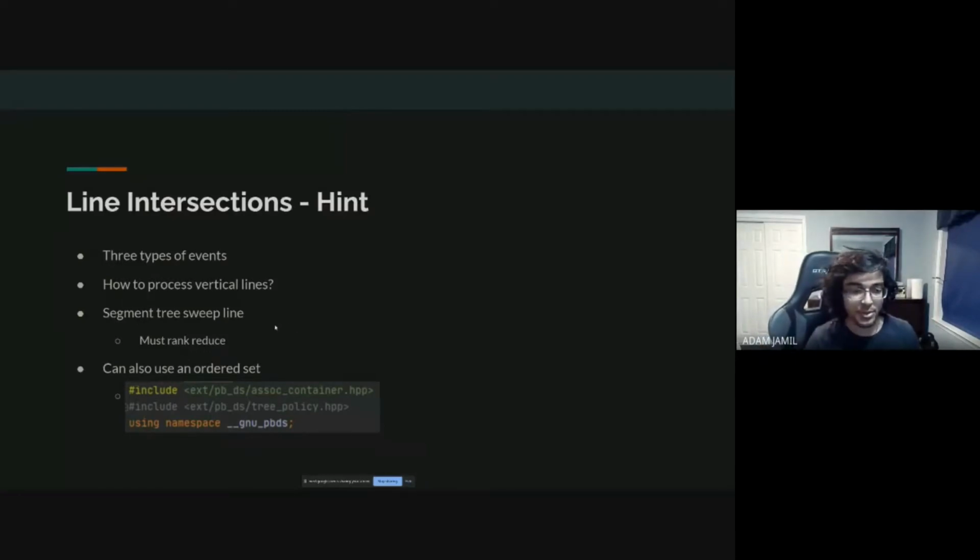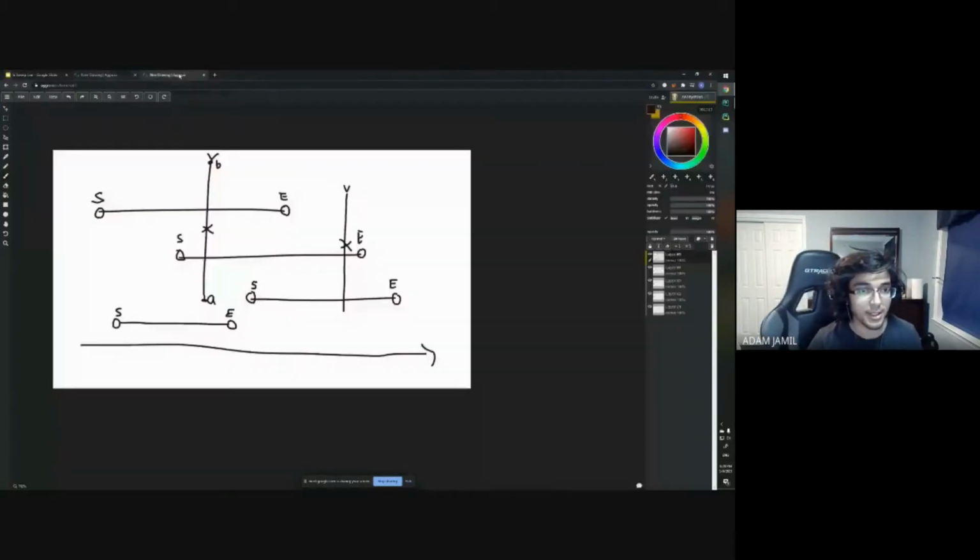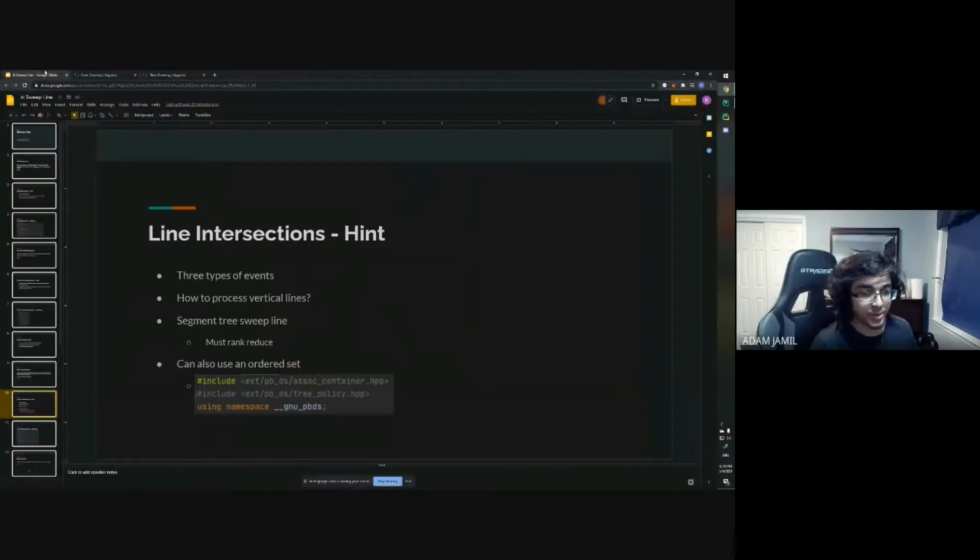But this is a little bit annoying to write because you have some kind of bloat associated. One problem is, let's say your y coordinates are huge, like maybe 10 to the 18, which is fine in terms of processing because you only have n of them. But as a result, you would have to rank reduce the y coordinates. You would say this is y coordinate 0, this is y coordinate 1, y2, y3. But you would also have to account for these spots too. So you could do a rank reduction based on just which y coordinate it is, and then the order remains the same. But that's kind of bloat that we don't want to deal with.